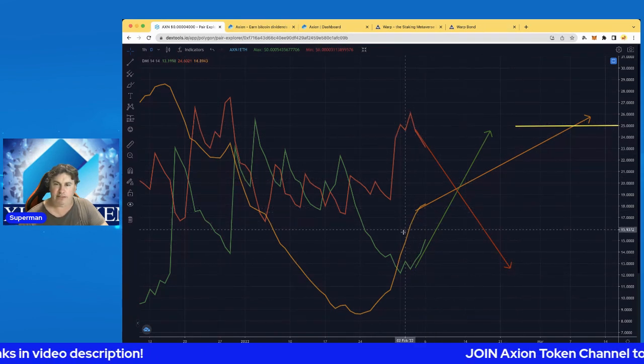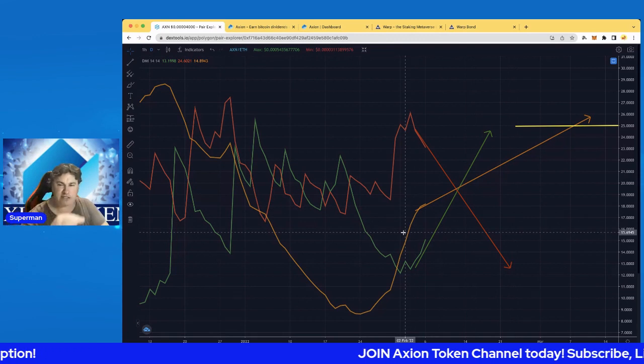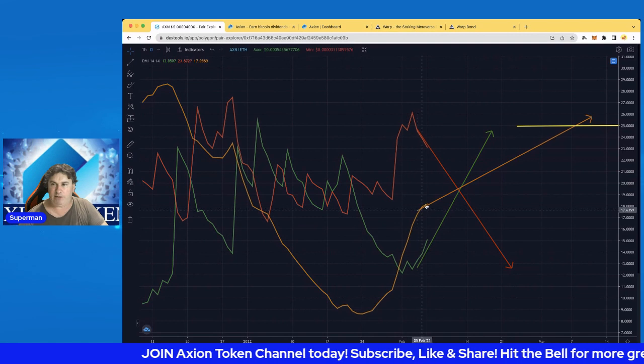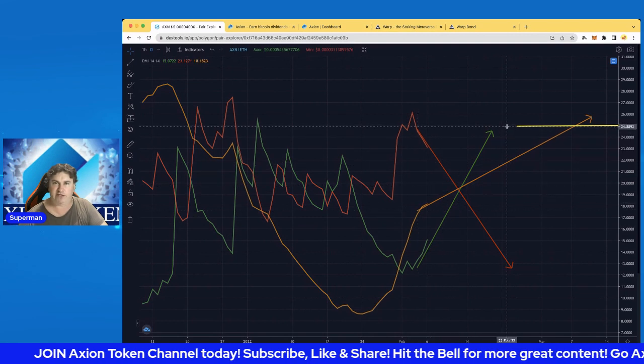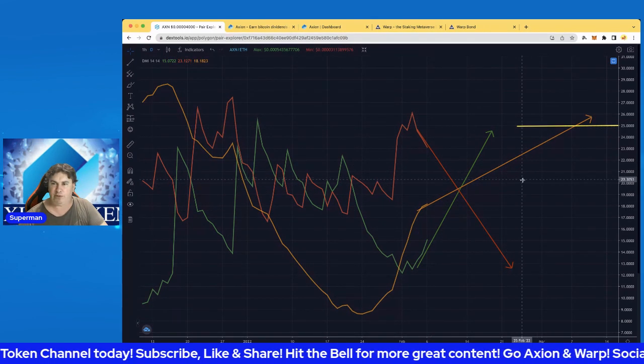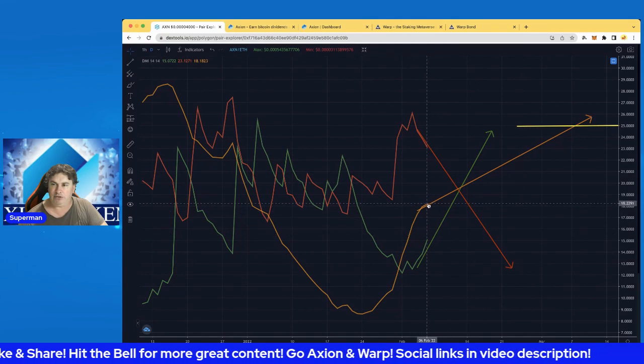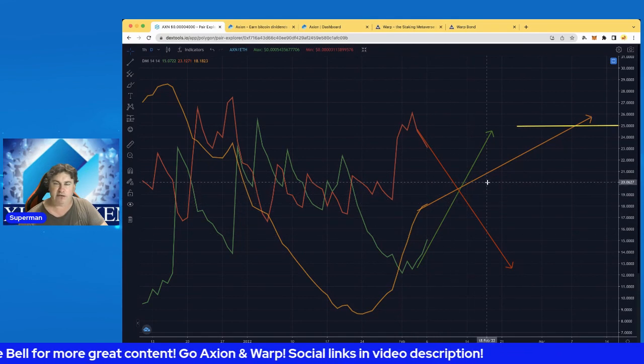And of course, we've got the momentum. So we have signals and then the momentum that signals. The momentum is in the orange here. We want that to get up over 20 and then move up to 25 to confirm the trend. 20 would be pretty cool, getting up to there. Currently, it is at 18.2. We'd like to get over 20 to start to confirm that trend.